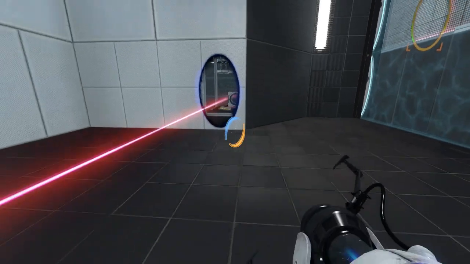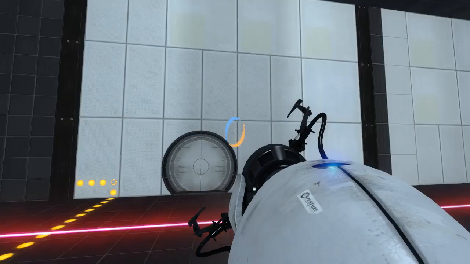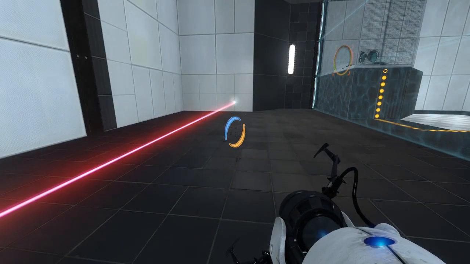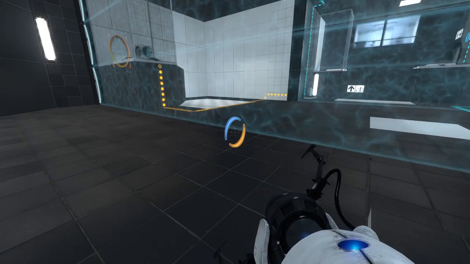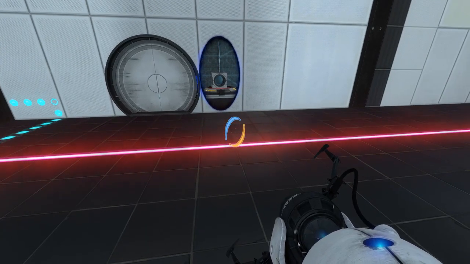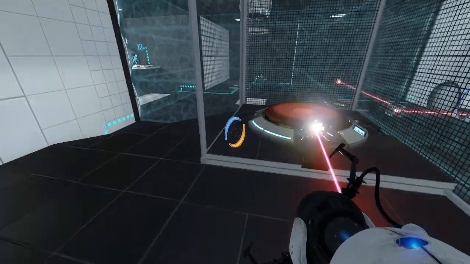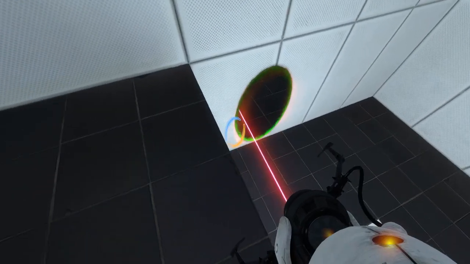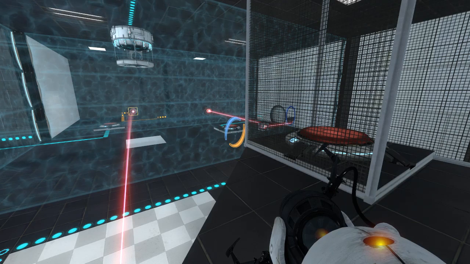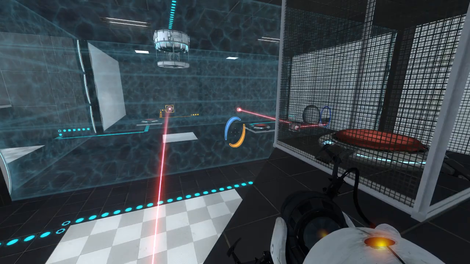So, let's see, what else can we do? We can put the cube here, or we can stand here ourselves. Standing here ourselves doesn't seem to get much done, honestly. Oh. We have access to the laser here, interestingly enough. I hadn't considered that. Interesting. Very interesting. The cube isn't on that button though, so it's not too particularly useful. And the laser doesn't go over the button.